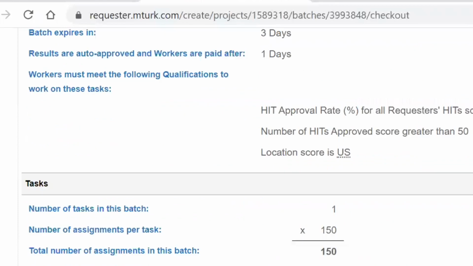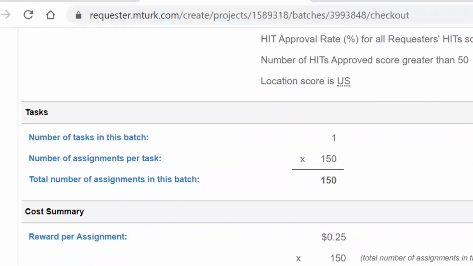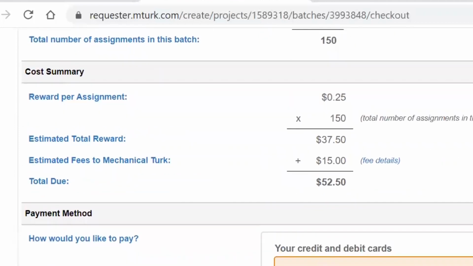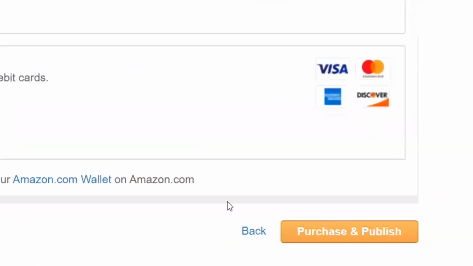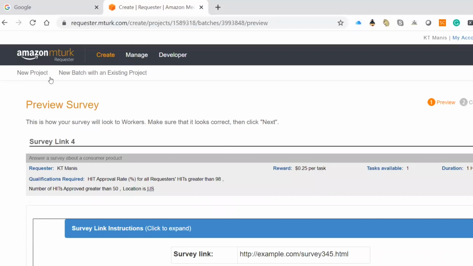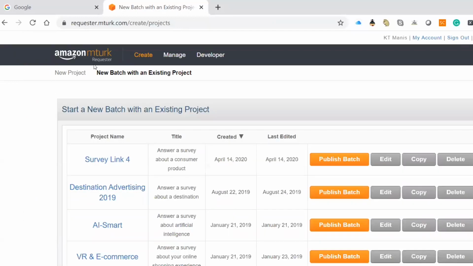Now we can go back to this publish part, and you'll see that for 25 cents, now we're about $52.50. So somewhere between 15 cents and 20 cents would be good enough for your project. And if you want to do 15, that's probably reasonable enough for this research project. So go ahead, and I have now shown you how to set up a project in Amazon Mechanical Turk.